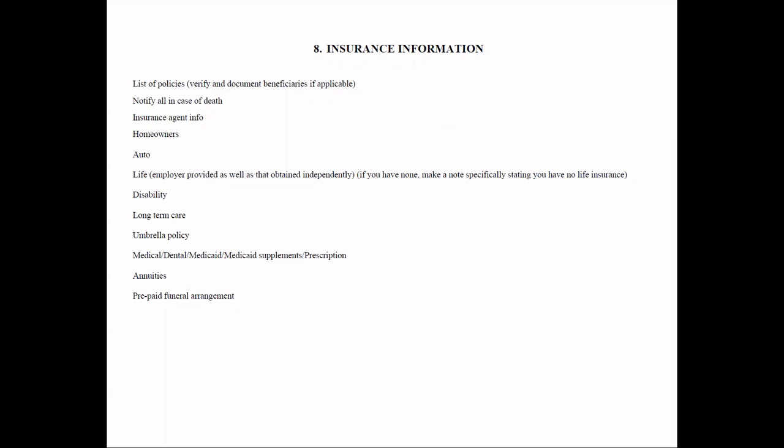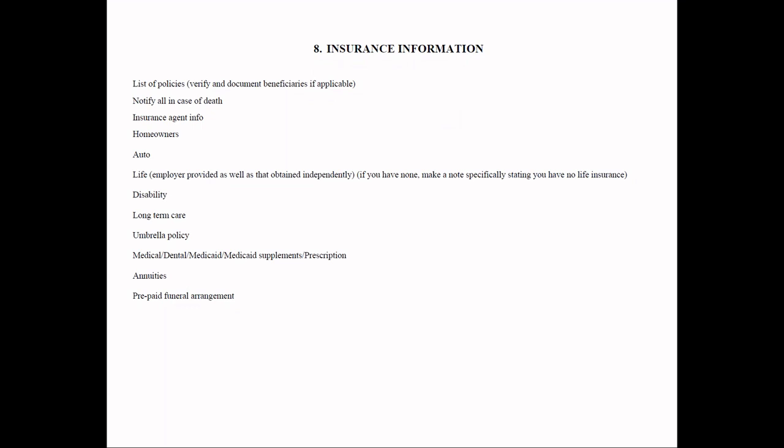On life insurance, a lot of times you don't know if you're the beneficiary, or if this person even had a life insurance policy. Believe it or not, insurance companies want to find beneficiaries. When a person passes, they really do try very hard to give you your money.